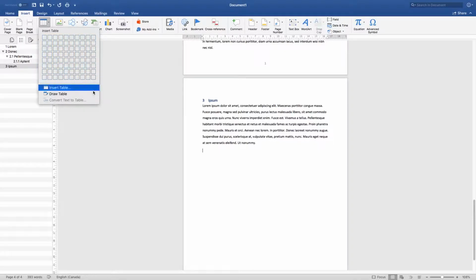If our table ranges from 10 to 8, this can be done here. If it's bigger, we can do a customized one under insert table. So for now, let's stick with the 3x3 table.